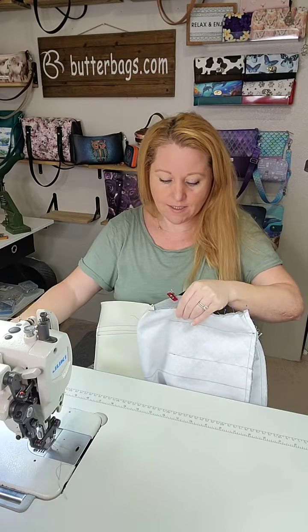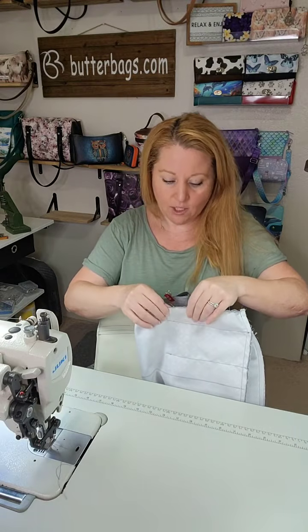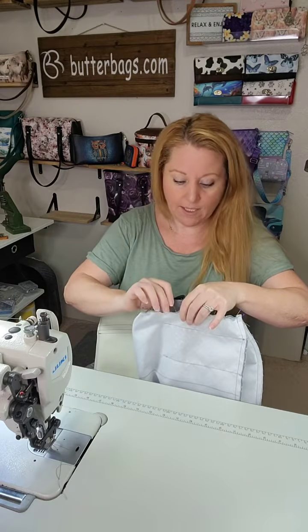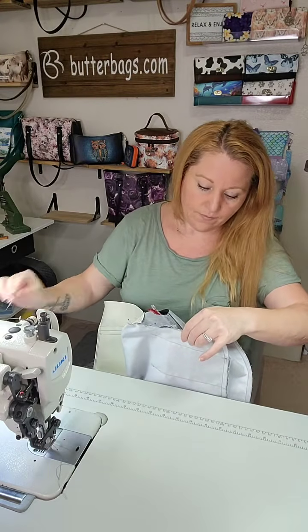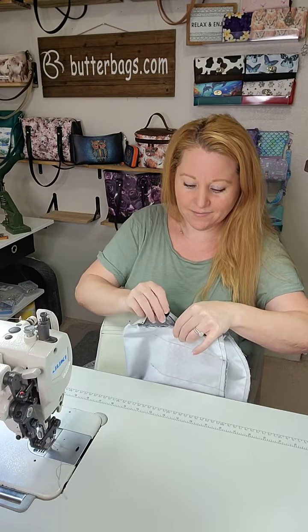Building stuff takes a lot of time. I have to go downstairs in my hot garage and work out there. I have to open up the garage. It gets really dirty with all of the sawdust after you cut and sand wood. So I have to be feeling it. Thanks.